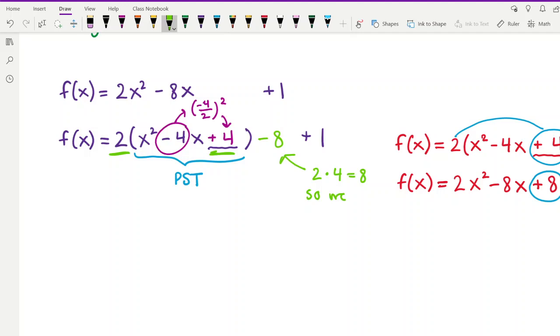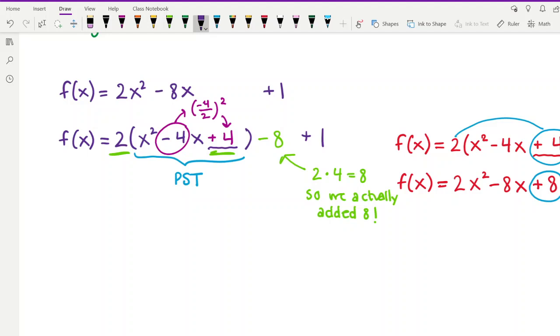So we actually added 8. And so if we actually added 8, what do we need to do? We need to subtract 8. So I know this looks kind of confusing right now, but so far every step has been the same. This adding 4 was the same. The only difference was, again, that we started by factoring out 2, but then that we also had to just be careful about what we did to balance it out.